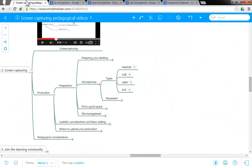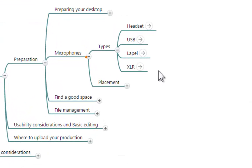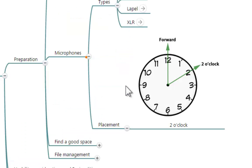The most important part is that a good microphone does make a big difference in your recording. The placement of the microphone should be at the 2 o'clock position. The main reason behind this is that if you place your microphone directly forward, when you exhale the wind of your lungs is going to hit the microphone, and that is going to produce a sound that is not very good and is often distracting.